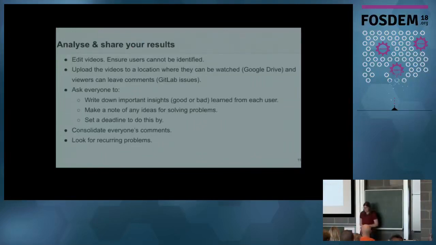I upload the videos to a location where they can be watched, which is typically Google Drive, and then I create a meta issue within GitLab. Within that meta issue, I make a link to all the videos, and I also store all the key insights that I've witnessed during the study. These are anything good or bad that the user has done. If they have experienced a problem and thought of an idea of how that problem might be resolved, then I'll also stick that in there as well.